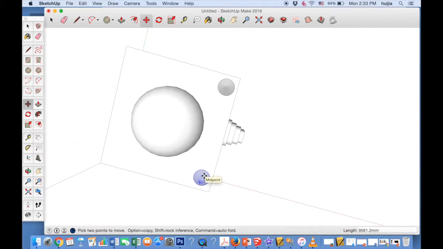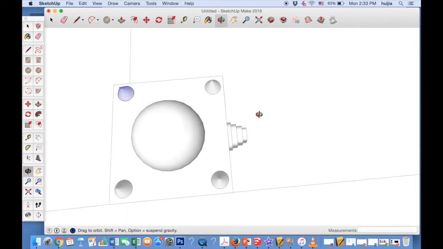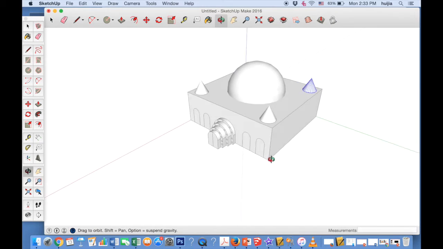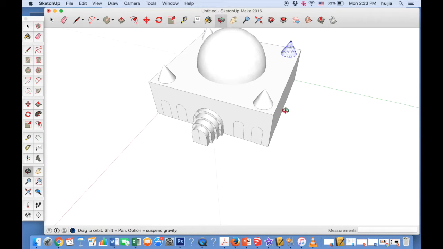Put one cone in each corner of the building. Use the orbit tool to rotate the camera, and we can see we have a complex building that is being created.